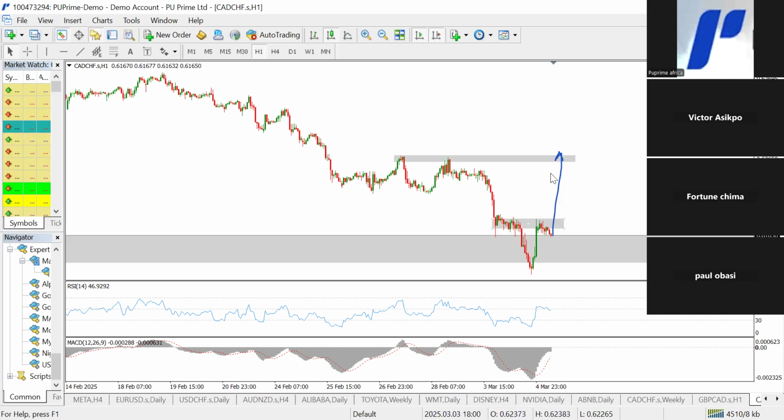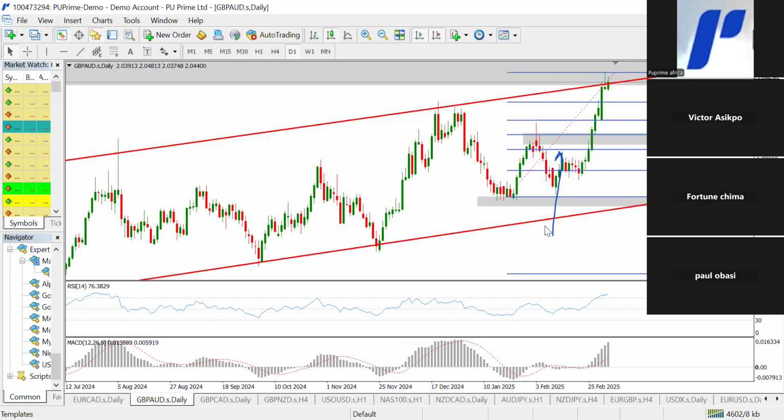I'm looking at AUD CHF and CHF, and I'm bullish on both. Now, there are other technical setups which I actually have in mind today. Some of them I've been watching since Monday, since the week began, but there has not been a tangible reversal. But I think it's time for a reversal on these particular pairs, and that's the GBP pairs, the GBP AUD and the GBP CAD, because it looks like the pound is really starting to get weak. And the weakness in the pound will lead to a reversal on these two particular instruments.